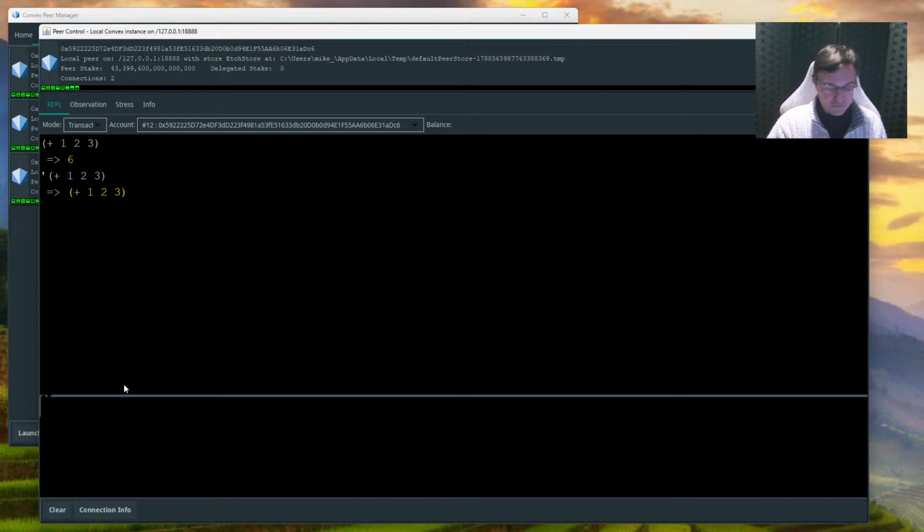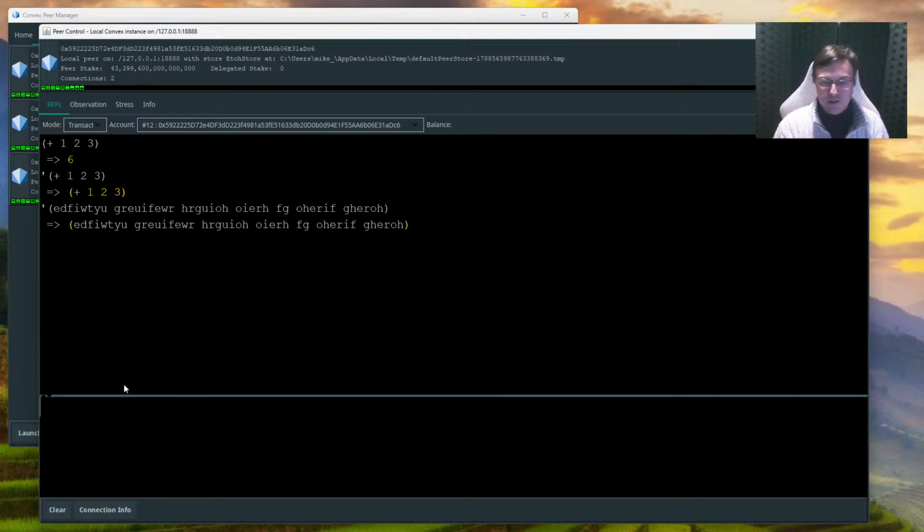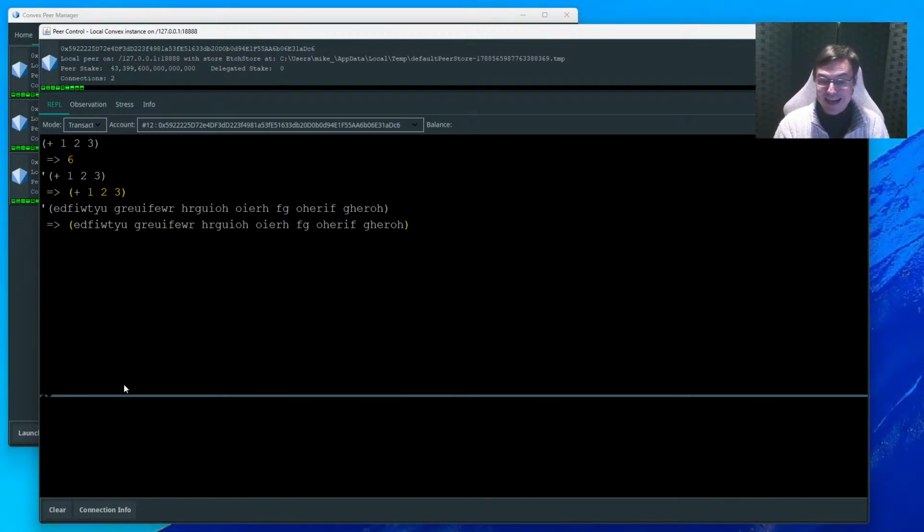But if you just have the code and you put a quote in front of the code, I can put whatever I like in here. I mean, this is garbage. This is not going to work as code, but it's just a list of symbols. Now, those symbols may or may not make sense. In this case, they probably wouldn't make sense, but you can have that as a list. So it's just a data structure, like any other data structure. And to show the power of this, it's important to think about, well, what does it mean to actually take data and execute it as code?